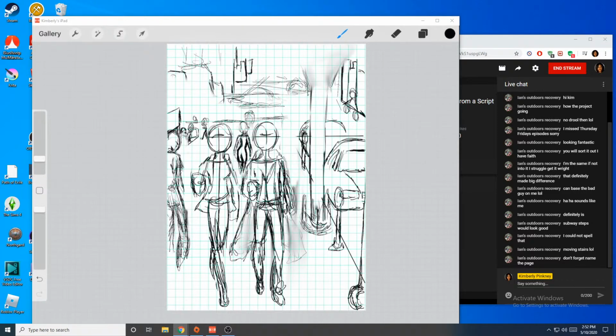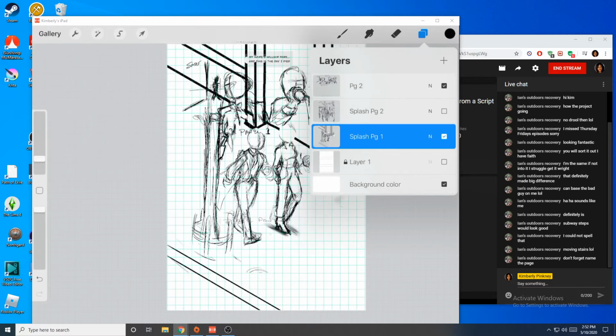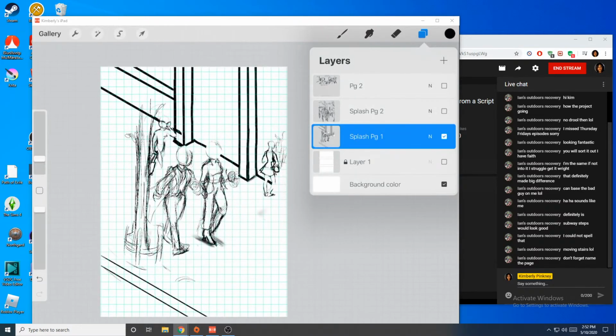I'll have to change the perspective if we're not going to have an establishing shot. I'm trying to think. I need to design a police station too.